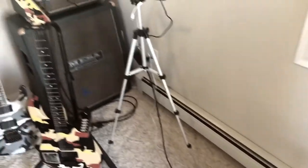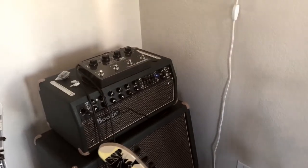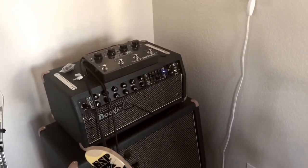And I've got the SM58 kind of back here in the room. This is going to be an earplug day, and if I get this thing too close and really crank it up, it's just going to blow out the mic preamp. So I decided to pull it back and try to capture the room while I'm doing this.